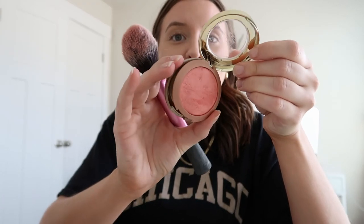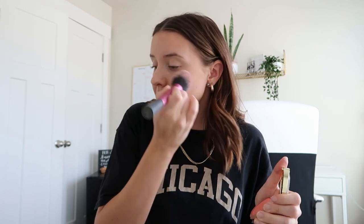That gives me a little bit of life and that's why I love bronzers so much. For blush I'm still stuck on the Milani Baked Blush in Luminoso - it has like the prettiest little sheen to it and it's just the perfect everyday blush. I have the Kylie Cosmetics one that I used for a couple weeks and loved it, but for some reason I just keep going back to this one.